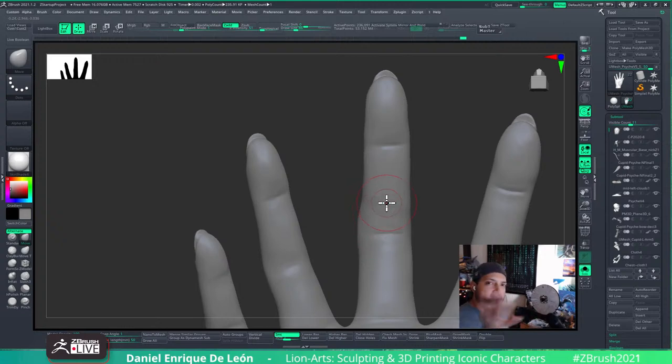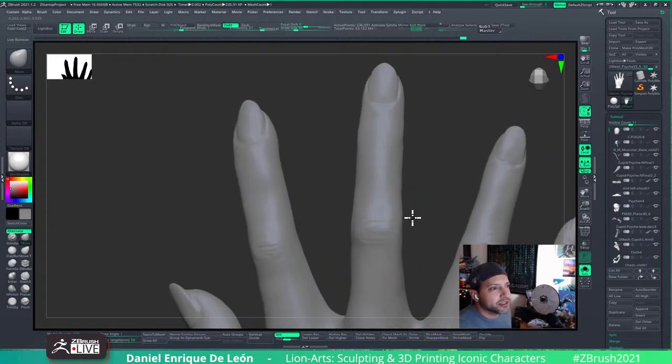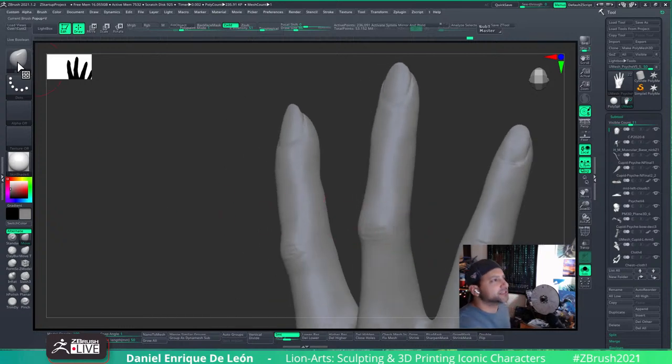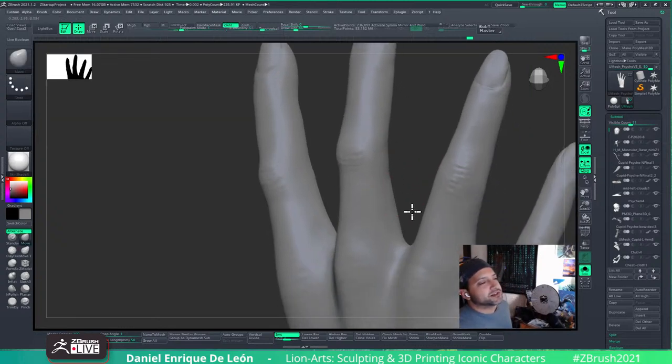So yeah, you just want to segment your character. Sorry, just getting off topic, but you want to segment your character by using, like, the split brush. What am I talking about? Slice curve.